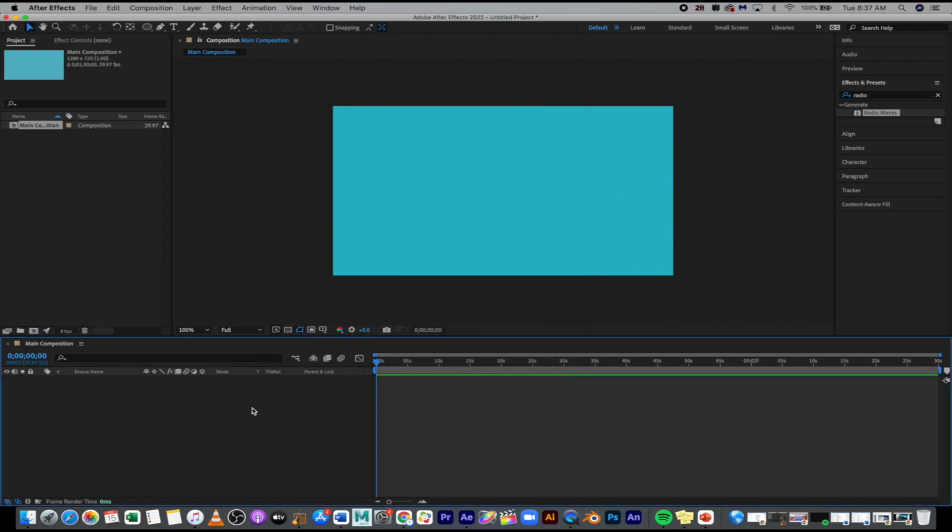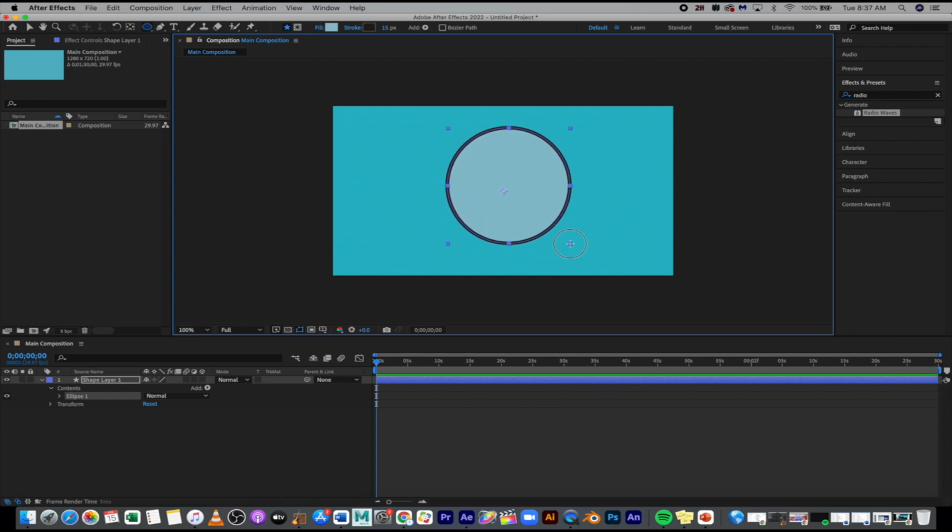So first thing we want to do now is go and create a shape. I'm going to go up to the top, and I'm going to click on my shapes here. So you can see I have rectangle, rounded. I'm going to go to my ellipse. The hotkey for the shapes is Q. I don't generally use that, but what I'm going to do is just go out here and drag out a shape. Okay, and now you can see it's getting kind of stretched out. So if I hold down Shift, it'll keep it in proportion.